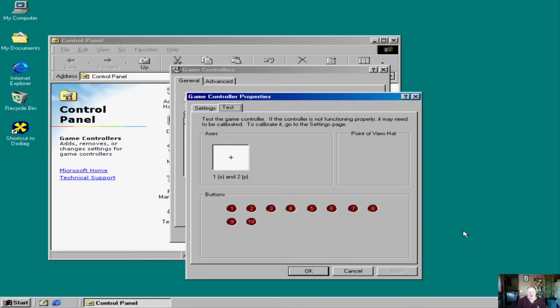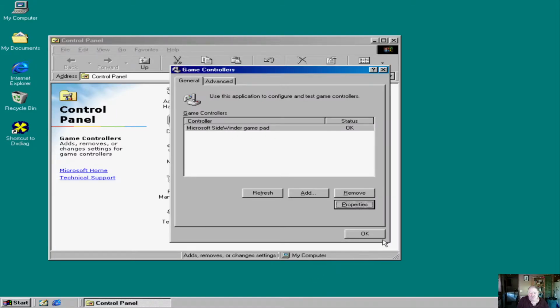Button 9, you gotta press down. Since the triggers don't have a button, you gotta press down on the joystick to select it. That's 9. The left joystick and the right joystick is 10. Okay. So now we have a working controller.